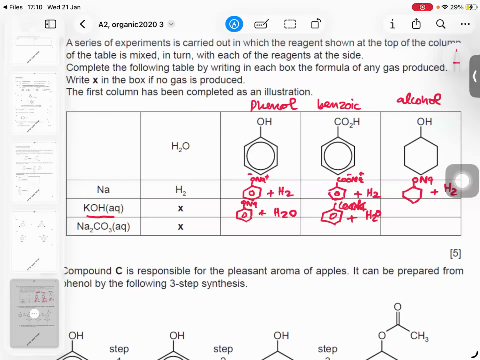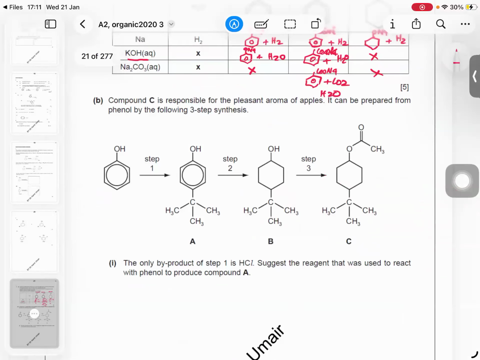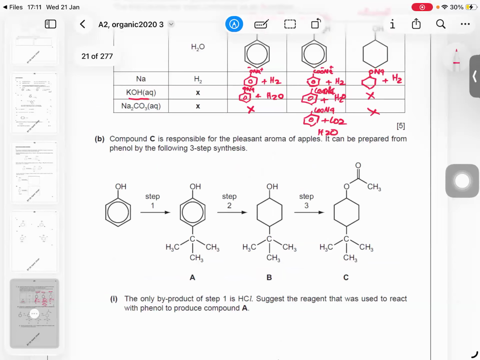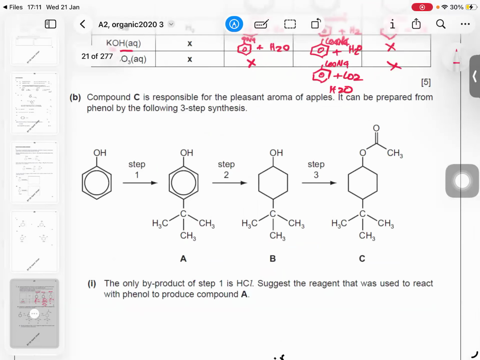And what about the last one? No reaction. The alkalis do not react with alcohols. The last part, sodium carbonate. The carbonates do not react even with the phenols. Yes, they do react with the carboxylic acids to form COONa and carbon dioxide and water, but there is no reaction again with the alcohol. So phenols do react with alkalis, but don't react with the carbonates. Okay, now next. Is there any specific reason for that? Yes, there is a reason, we'll discuss it. We have that reason in the syllabus.